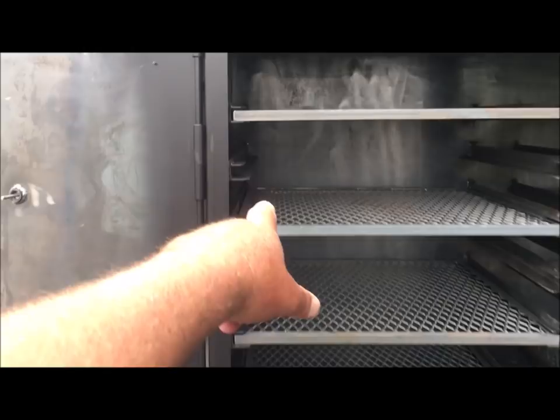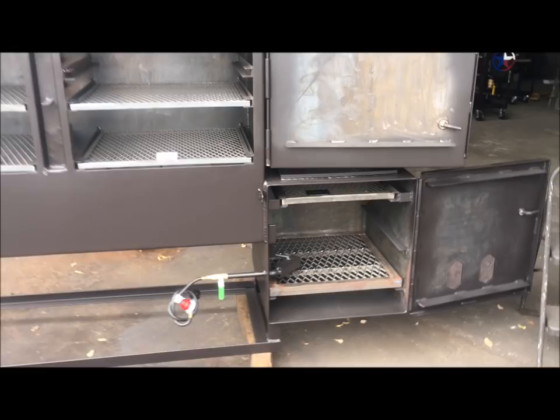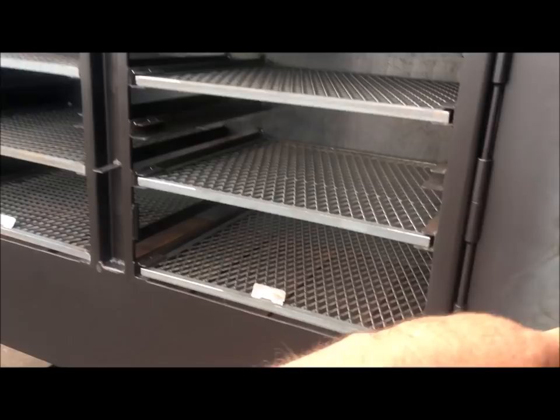You've got all your slotting meat racks. You've got multiple levels to be able to add additional space between your racks if you need it. You've got all quarter-inch thick steel. You've got a square firebox with the grillability in it. Also, gas assist. We've got tuning plates in here as well, so we get this temperature in this pit running as even as possible.